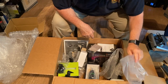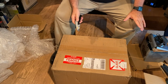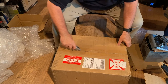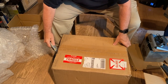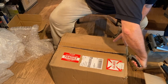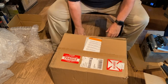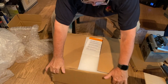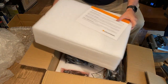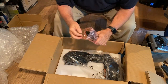Okay, one more box. I wonder what's in that. If you've ever seen this stuff before, you probably know that this is going to be the mount head with that crazy little arm. Okay, we'll start with the easy stuff.